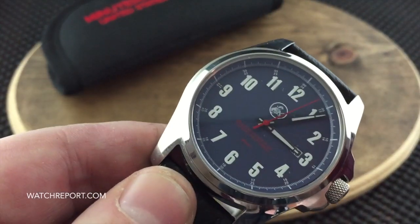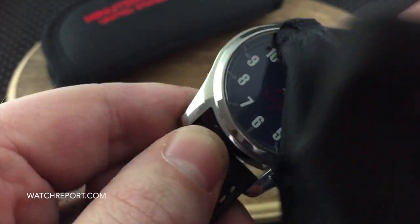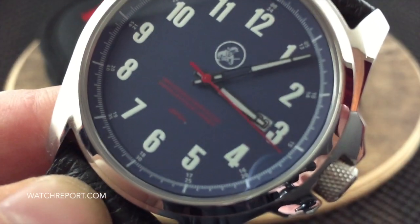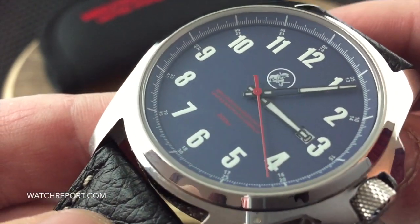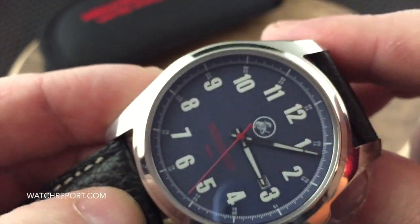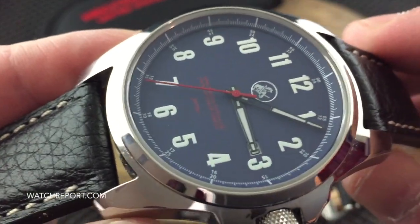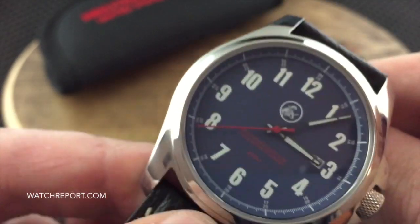Let's take a closer look here at the dial and case. Wipe that off real quick. Give you a good look at the dial. As you can see, and if the camera picks it up, it's a matte dial. It's not a sunburst, or very radiant blue dial. It's more like a deep royal blue.